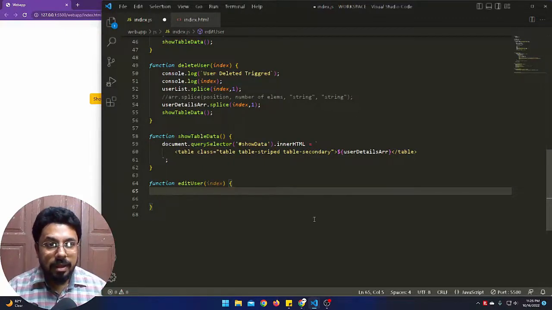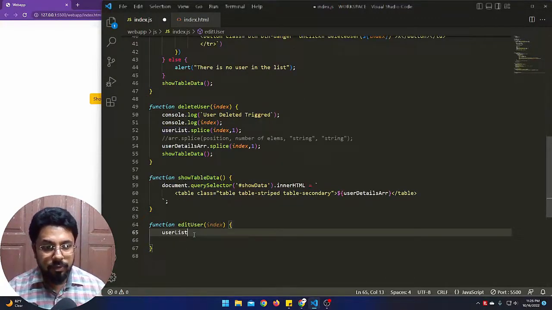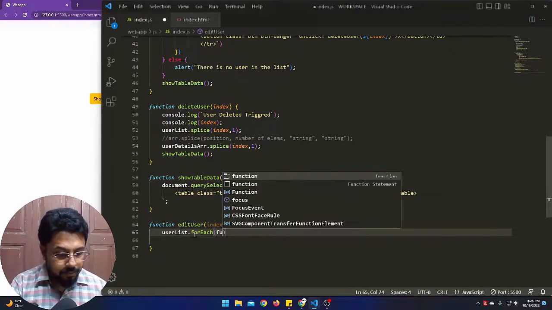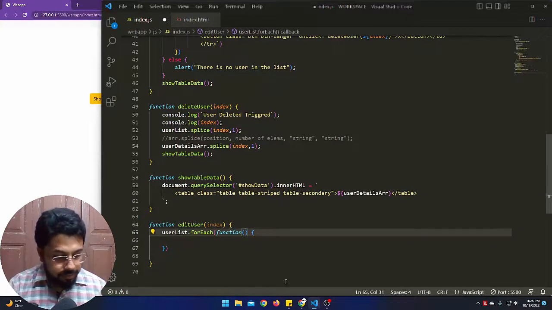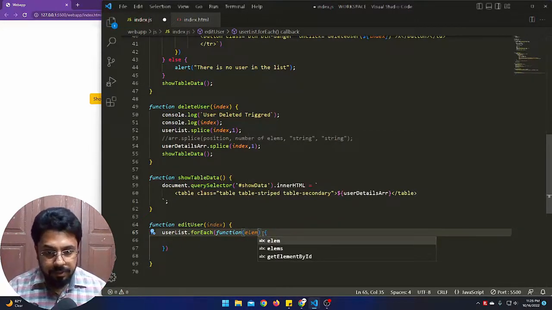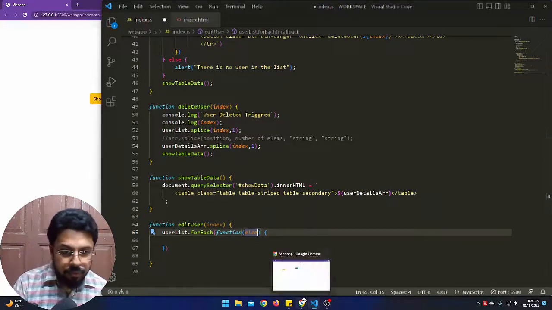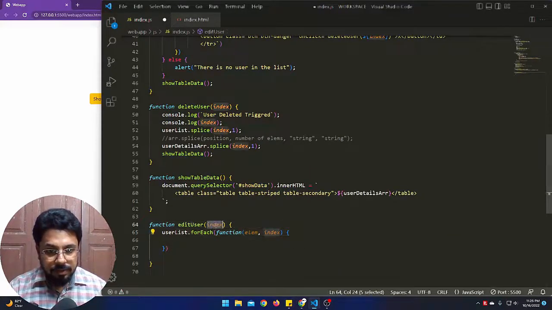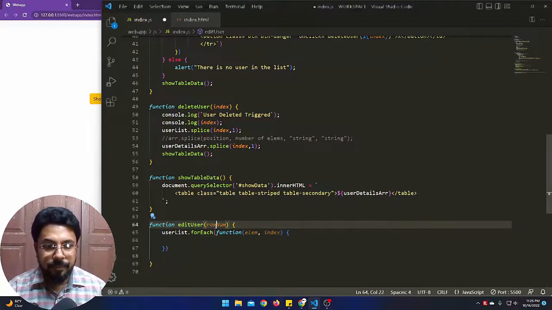So I have this data in this user list, so I'm going to iterate this user list another time, and I'm going to call a function within it. Let's say user item, and right now I am passing this index as well. Okay, so here let me change this thing, yeah, row num.